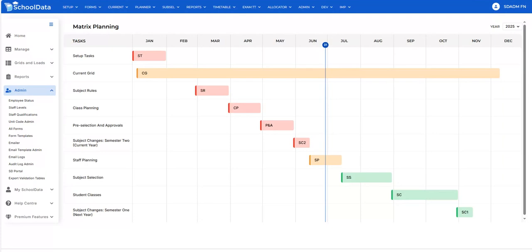But let's go through two quick scenarios where you need to send an email directly from school data. Both of these involve sending links to people who can't be authenticated via Microsoft because they don't have a school email address. The first category is parents, and the standout scenario here is where you require parents to provide approval for a subject selection or subject change form that a student has submitted.